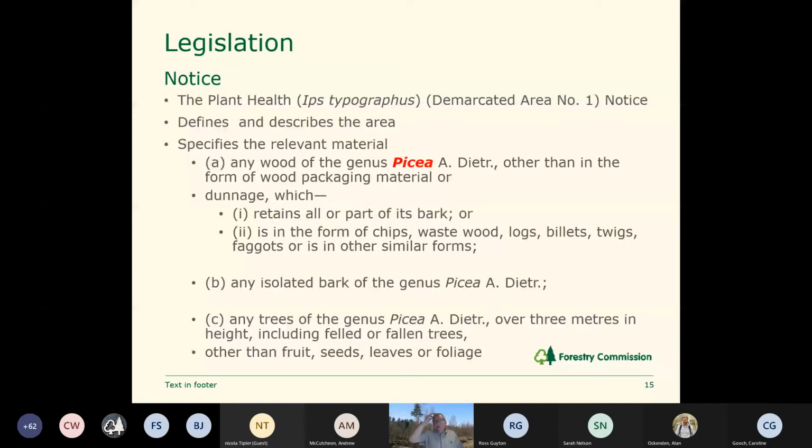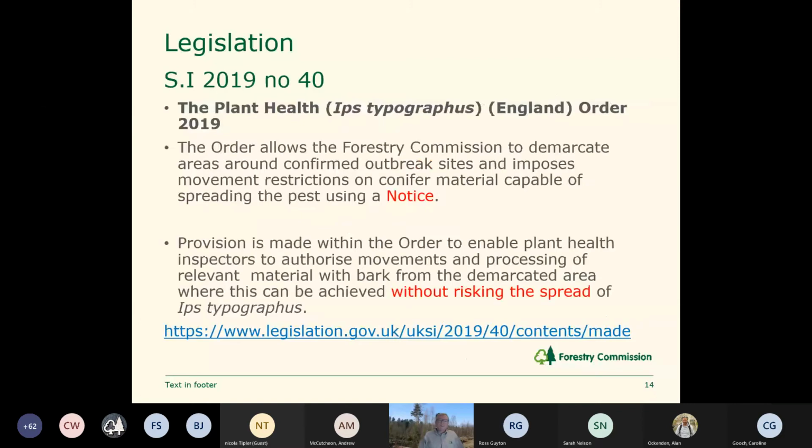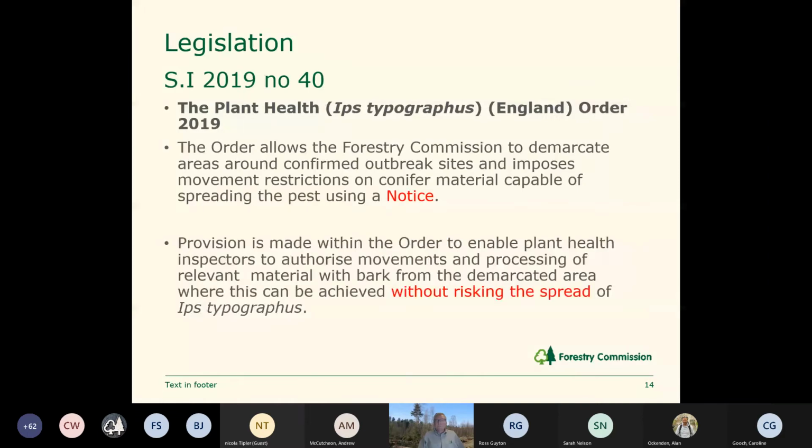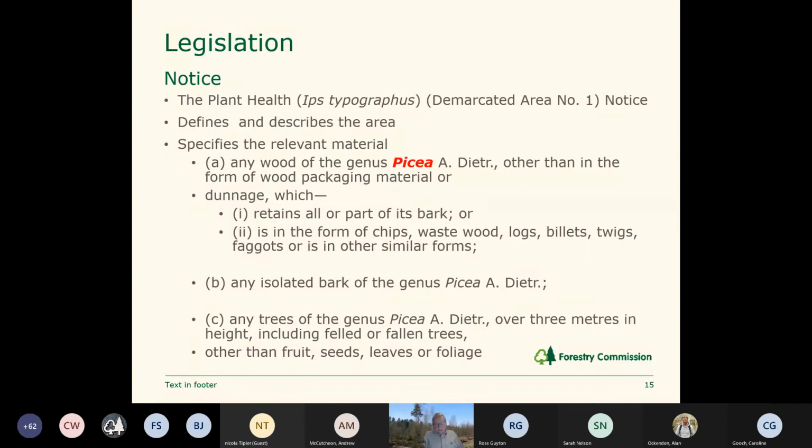So following a fairly rapid survey around the infested site, there was rapid surveillance around that infested site to really delimit the area of infestation, the extent of the infestation, and that was through very intensive ground surveys immediately around the infestation site, going out to 500 metres, and then degrees of both survey, site-based inspection and other forms of survey going out from that point to a radius of 50 kilometres. I'll hopefully be able to have time to touch on that a little bit further later on.